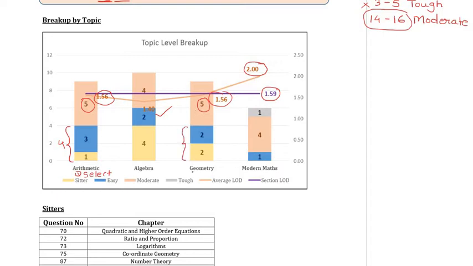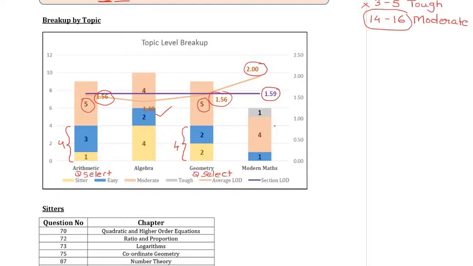Again, 4 questions with easy questions, with 2 easy, 2 sitters. So technically this looks to be simpler than arithmetic, but in our system, because we allocate an LOD of 1 to whether a question is easy or sitter, this average LOD turns out to be the same. So again here, question selection would be extremely important. On the whole, if you look at all areas of this mock, you will see that all sections are broadly balanced out.